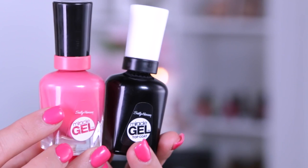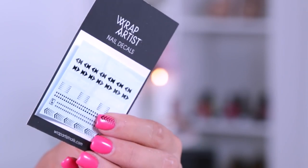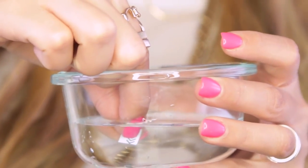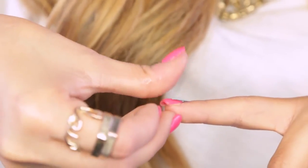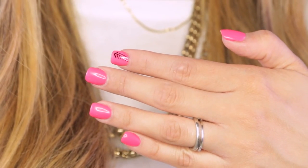For my nails I'm using the Sally Hansen Miracle Gel in Pretty Piggy — it's really cool because you don't need any lights for it. Today I'm also going to use the Wrap Artist nail decals. I've got my water and the decals; I'll cut the ones I want to use, dip the decal in water for about 20 seconds, then place it on my pointer finger. You get this really cute decal — it's super quick and easy and I definitely think Becky G would try something like this!